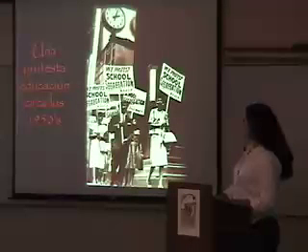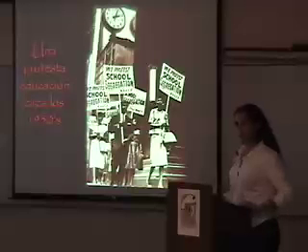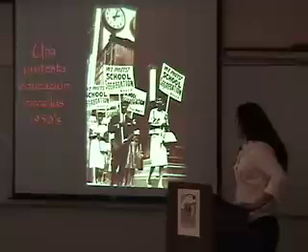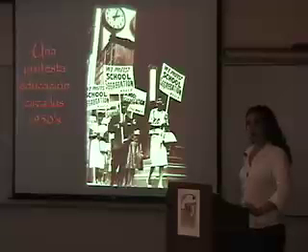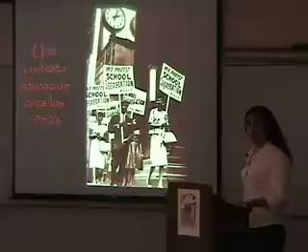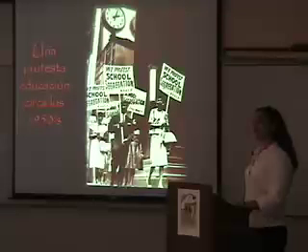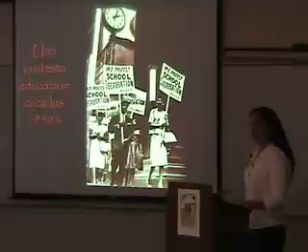This is a picture of a protest during the 1950s of African Americans protesting school segregation. And the reason that I have so many pictures of African Americans instead of Chicanos is because there is not a lot of information on Chicano segregation and how people have dealt with it. And I believe that's because a lot of the time it is pushed under the door. Nobody wants to hear about it.